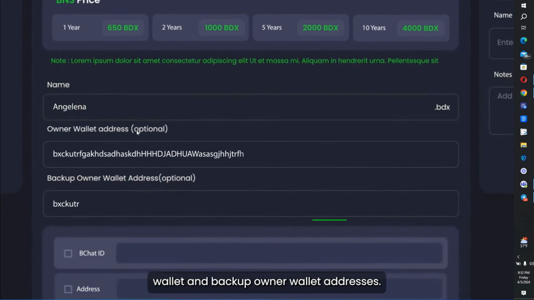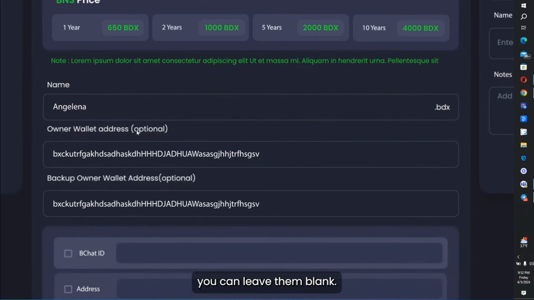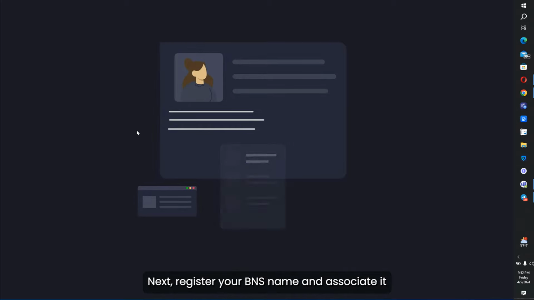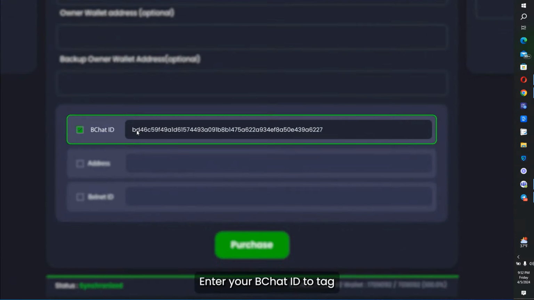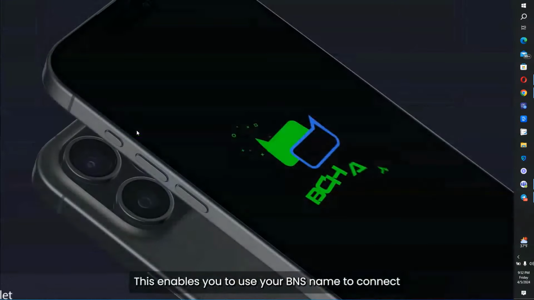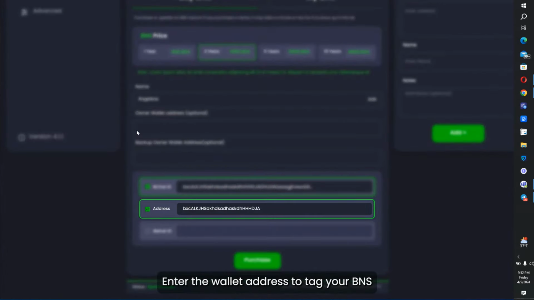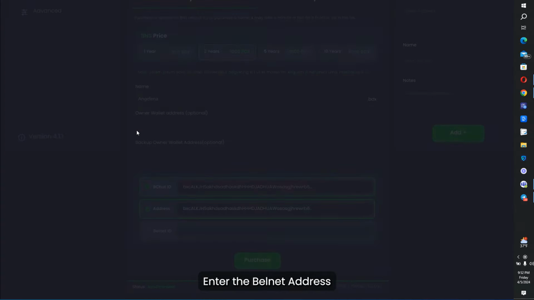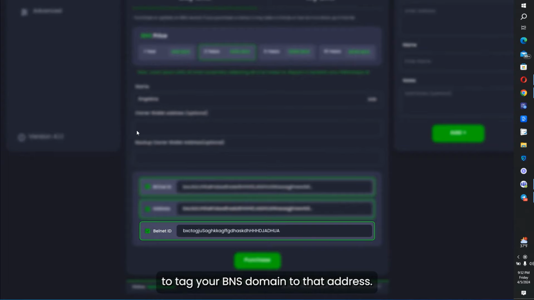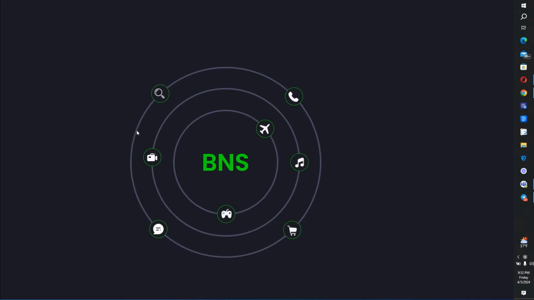Head over to explorer.beldex.io and type in the name that you have in mind. Make sure it's a green light for BChat and Belnet. Once you've checked the availability, head back to the Electron wallet. Then enter your chosen name and set your owner wallet address, which is used to manage your BNS name. Remember, this should be an address that you actually own. No sub-addresses, no integrated addresses, no exchange addresses either. The address should begin with a BX.